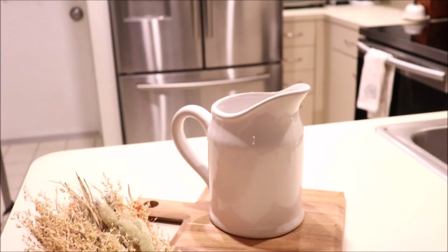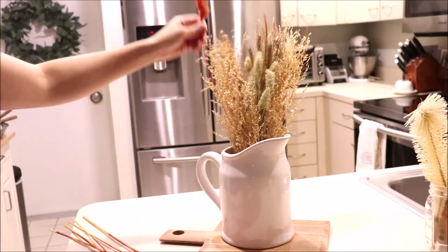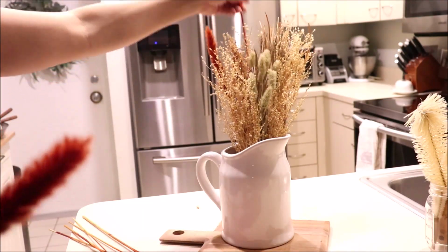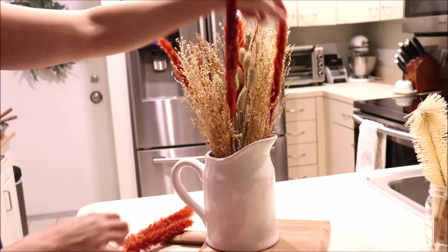The last little area I am decorating for fall in my kitchen is this space right on the main counter. It's something that I put on a smaller cutting board. That way it could easily be moved, and I have space to prepare dinner and all of those things, and it's not in the way. I can easily move it to the side.